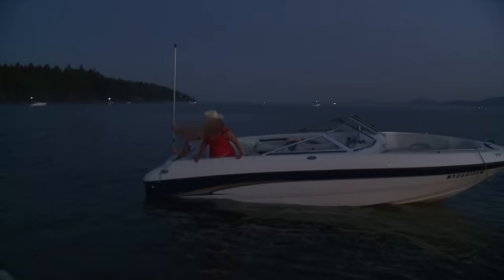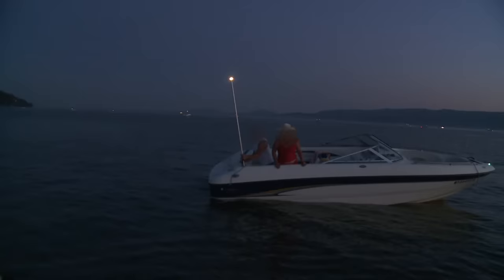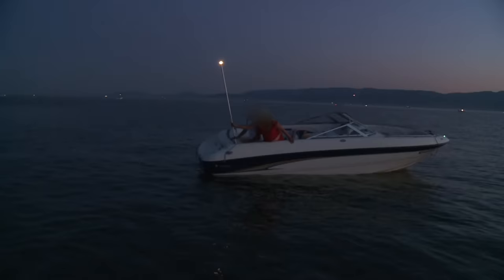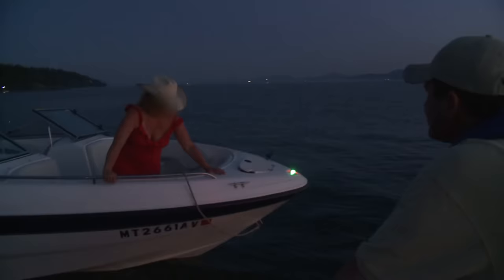And which one of you is operating this boat? Sorry. Who's driving this boat? What? Who's driving the boat? Right here? Right there, yep. Okay. You get a little closer to me. All right, now you push the black part down. No, we're not done with you yet. I think it's secure. No, put it down, the black piece. So which one of you is operating this? Who's driving the boat, ma'am? I am. You're driving the boat? Yeah. Are you serious?